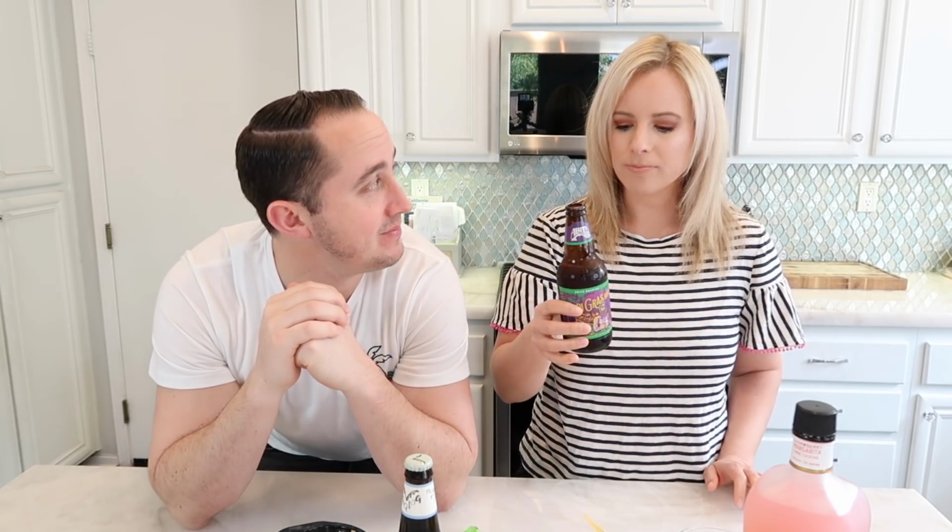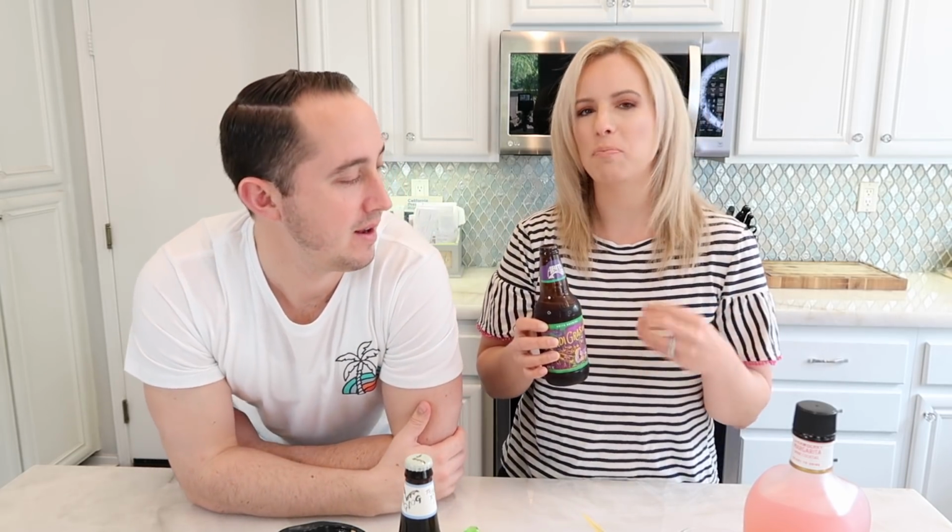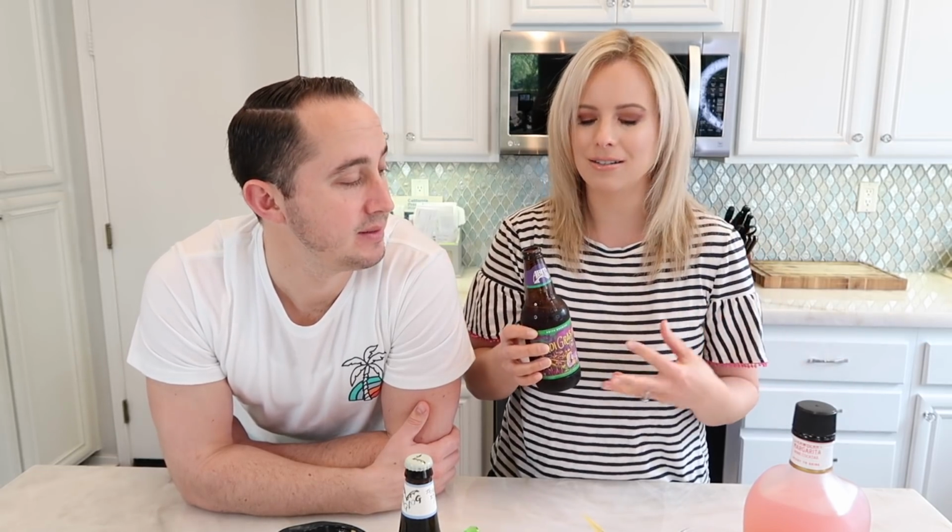Mmm, that's great. Is it? Yeah. That's really good beer. Oh my gosh, yes. So it kind of tastes like an easy to drink beer, but it's also pretty full bodied, I would say. There's a lot of flavor in it, but it's not like a dark beer with tons of bitter flavor. It reminds me of an easy to drink beer like a Heineken or a Pacifico. It doesn't taste exactly like that, but it has that same feeling of easy drinkability, if that makes sense.